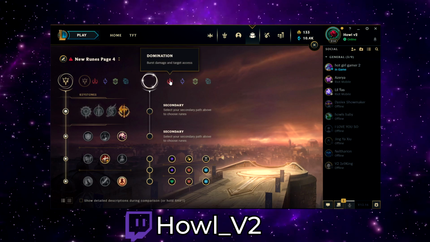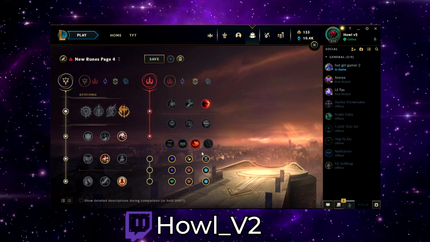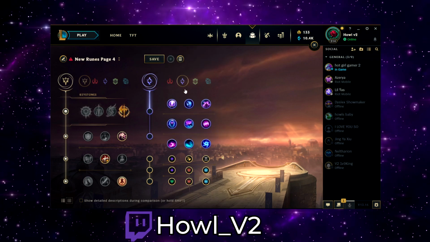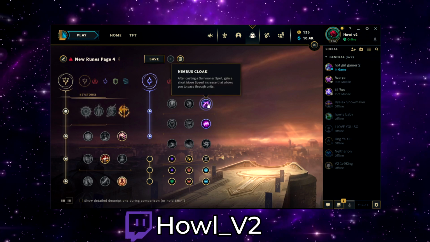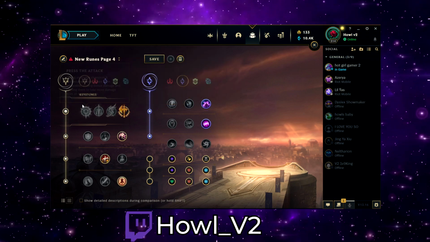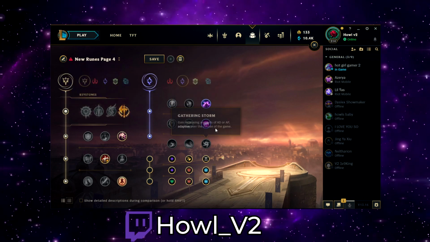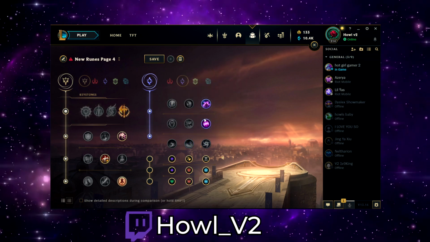And for the second page, this is the part where it can differ. You go Sudden Impact and Relentless Hunter, right? So this is going to give you some damage and also movement speed. You can go for the Nimbus Cloak, Absolute Focus, like cheese, because with this rune page you can ignite them and just chase them down. Okay, and yep, you can just get your auto attacks off and basically kill them. You can go something like this, but no one actually does that.